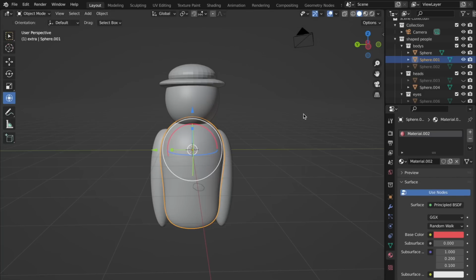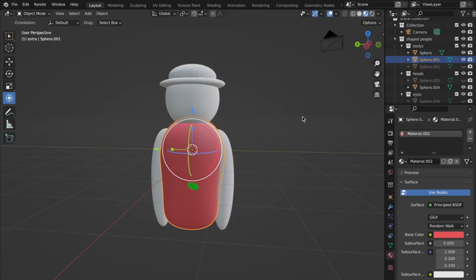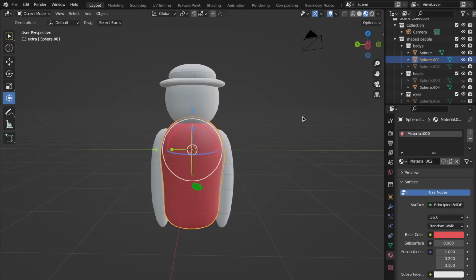Now you might think we can see it. That's because we are in this section right here in the viewing part, and we have to go over here to one of those. So if we, for example, go into this one, we can see the color we just applied. And I think that looks really good and clean.